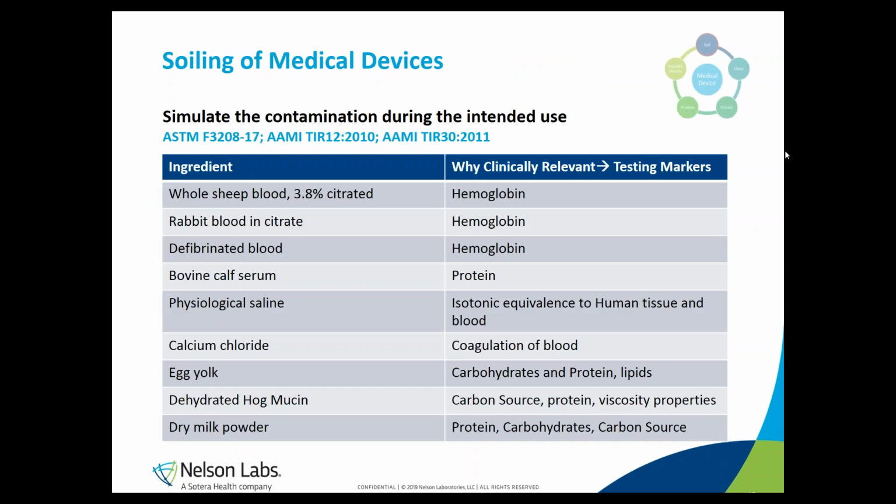To make a reusable device dirty, we can use different ingredients, and you can see a list amongst others here on this slide. The type of debris that will be chosen depends on the clinically relevant marker that we will assess later on. For example, blood vessel clamps can come into contact with blood, so a blood source will of course be part of our testing soil. The relevant marker then to search for after cleaning will be hemoglobin. And we have, similar to blood, different ingredients that can represent any protein, carbohydrates, or lipids.